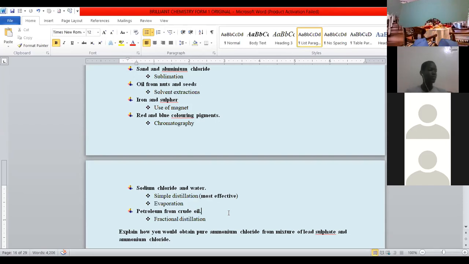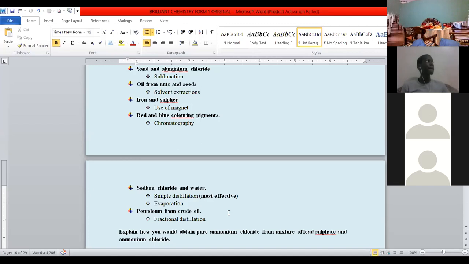So when you are answering such a question, you ignore the word solution because you have not been told any; we don't have any solution here, unless you want to add water. So before you separate the mixture, know their properties. When we were defining the mixture, we said that a mixture is a combination of two or more compounds in which each retains its physical and chemical properties. So study their physical and chemical properties.